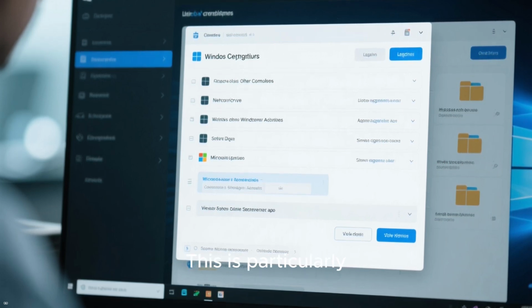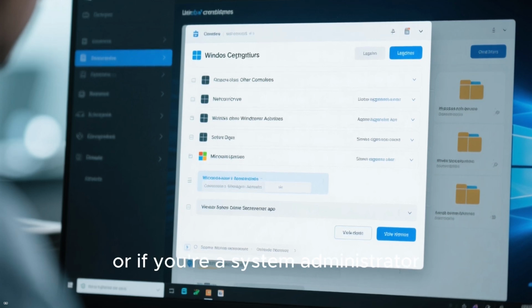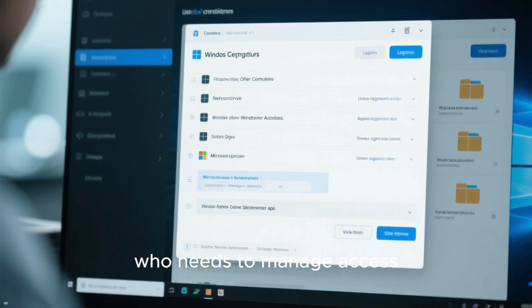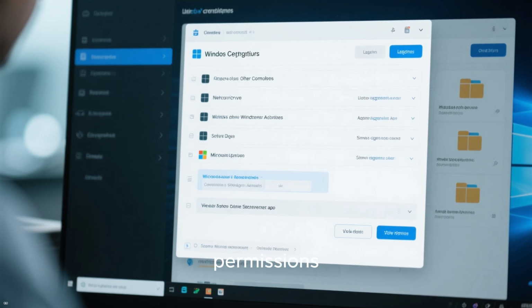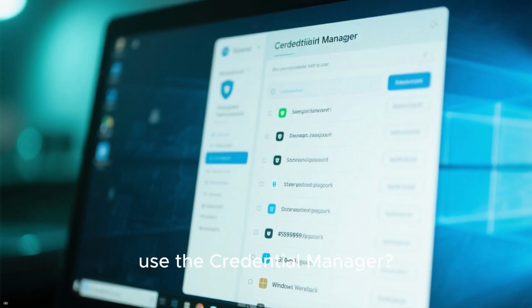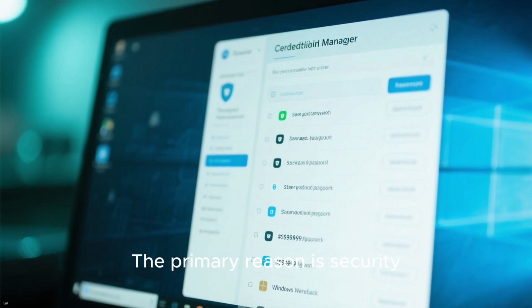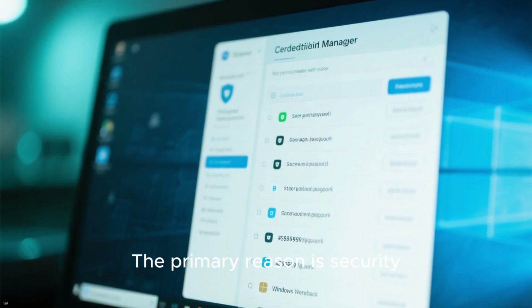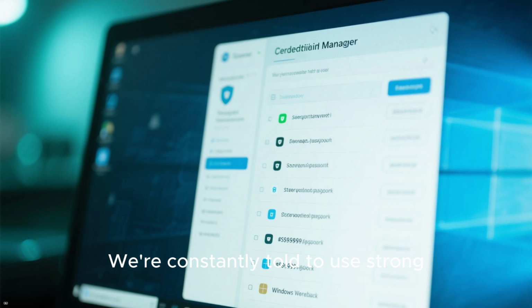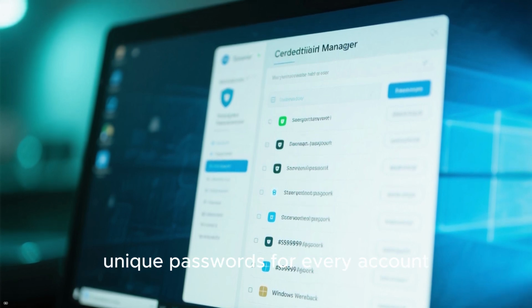This is particularly useful in a corporate environment or if you're a system administrator who needs to manage access permissions. So, why should you actively use the Credential Manager? The primary reason is security. We're constantly told to use strong, unique passwords for every account.